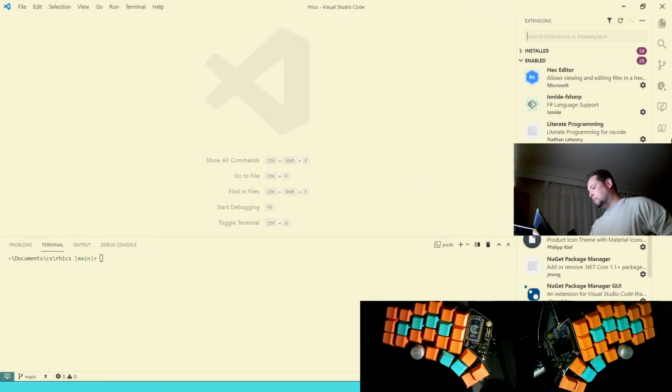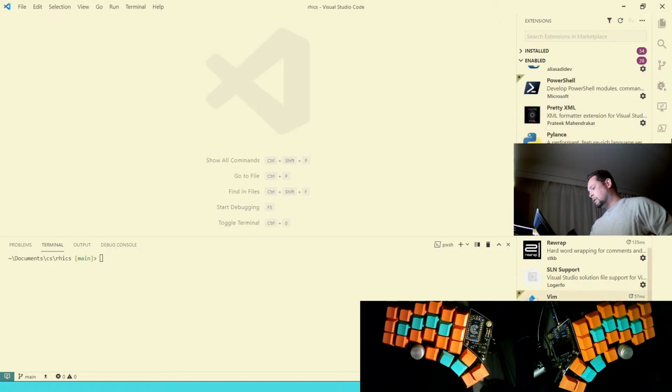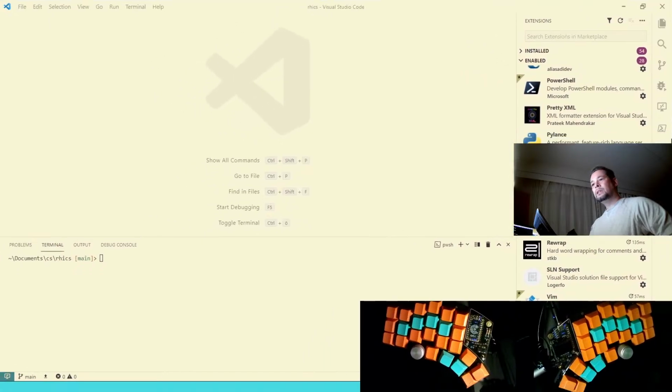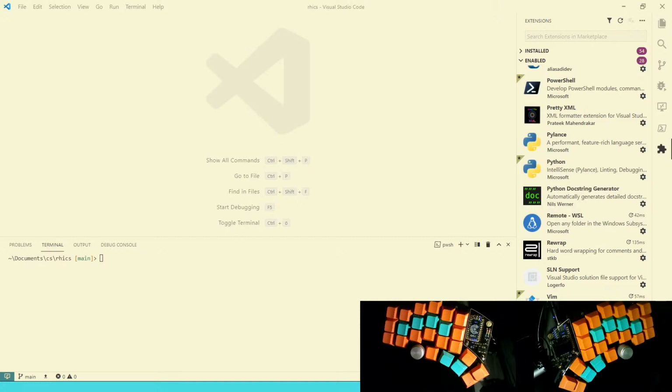And for me, one of the most important plugins is the Vim emulation. Oh wait, my hands are a bit in the way, so let me change that for a moment. So let me move this a bit out. Oh, not that one. Wait, how do I do that? Let's see. Let's take the one without the head and then turn off the hands for a moment.